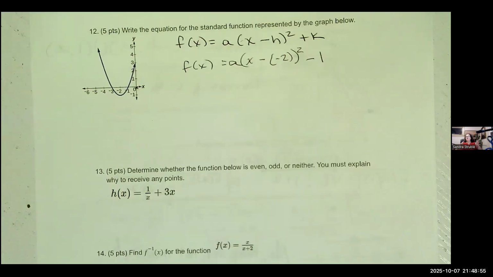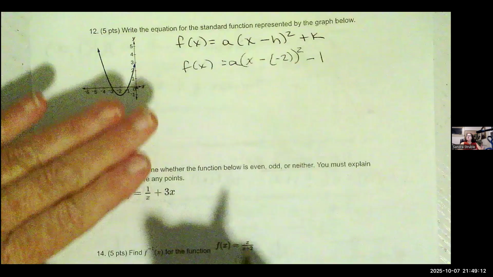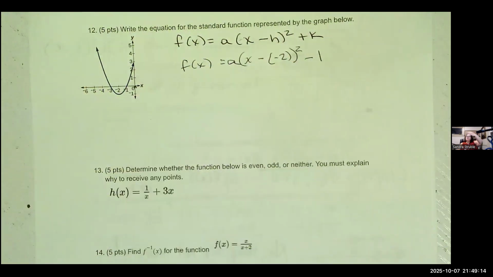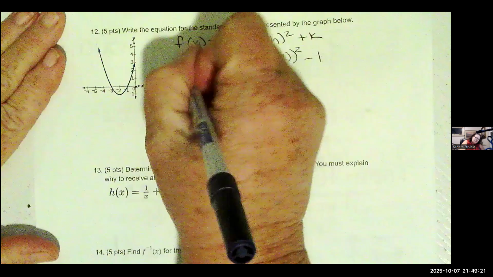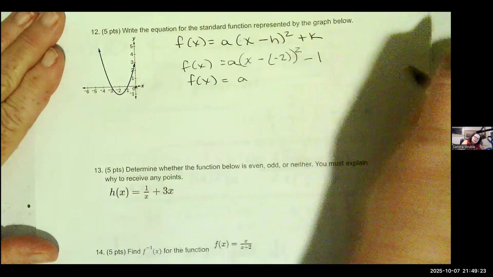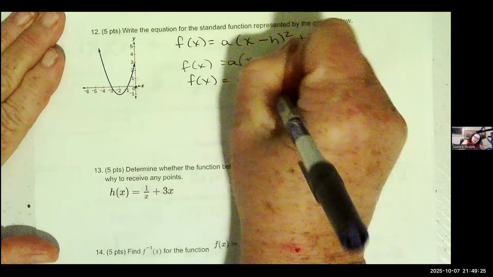I am not going to give you a horizontal stretch or compression. This is what you're going to have to deal with exactly on this exam. You'll have to find your shifting if there's anything happening, as well as possibly a vertical reflection or compression. So this is not going to be a reflection because it's not flipped. The quadratic is not flipped. So it's not a negative A, but we can solve for what it is after I clean this up. I'm just tightening this up. This is X plus 2 squared minus 1.